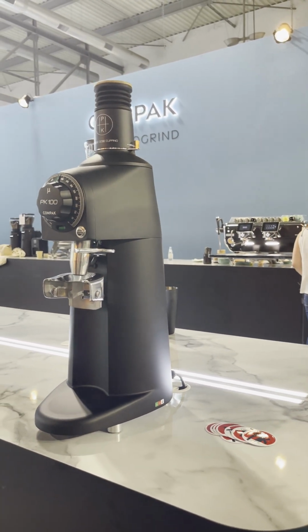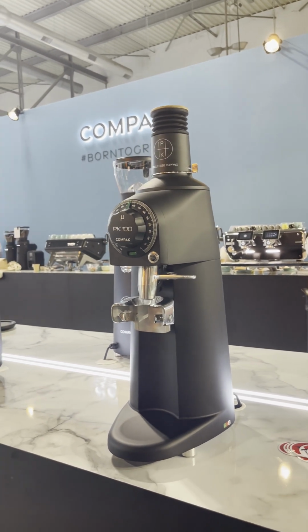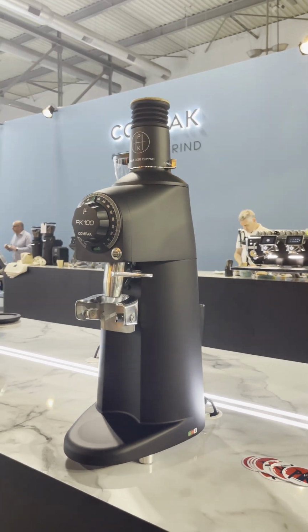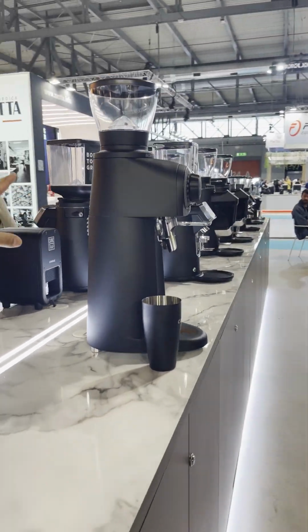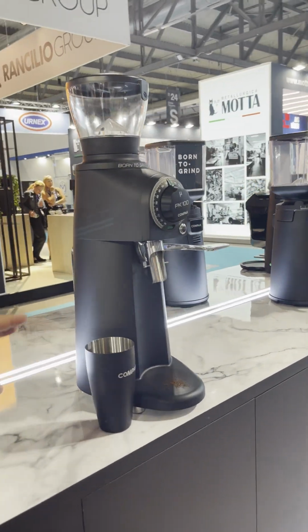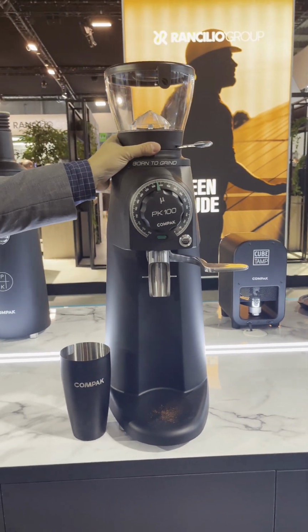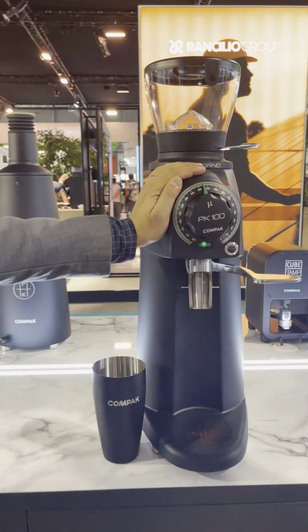Okay. Maybe you have in mind, for example, 1 kilo. If you grind for filter coffee, how much time does it take? Then, if you want 1 kilo, we need to talk about this grinder. It's the PK100 as well, but with different settings. So you can change the hopper, and it can grind 1 kilo, I would say, in 1.5 minutes, up to 2 minutes, according to the grinding point you are choosing and the roast of the coffee.